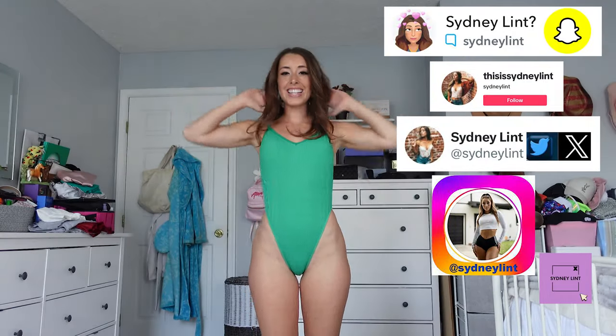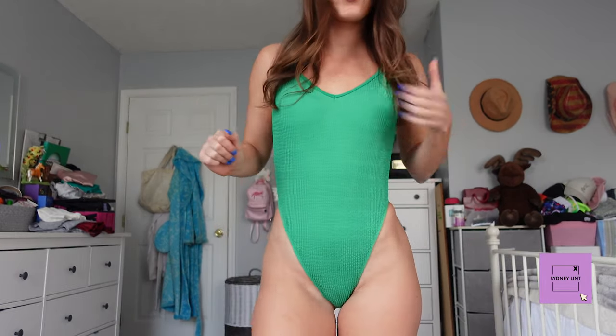Last swimsuit for today. Okay guys, this is the last swimsuit and it is called Ariel. I really like this — the texture, oh my gosh, it's so soft, holy moly, it's almost silky. It's very comfortable. I love the green color — y'all know I love green. It's a one piece, and I don't have too many one pieces, but I like that it's higher on the hips here because it just makes everything more hippy and cute. Very flattering. And it has a little tie top, which is cute. I like when it's not just plain in the back but has a little something.